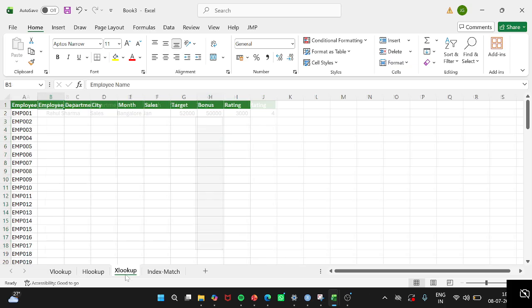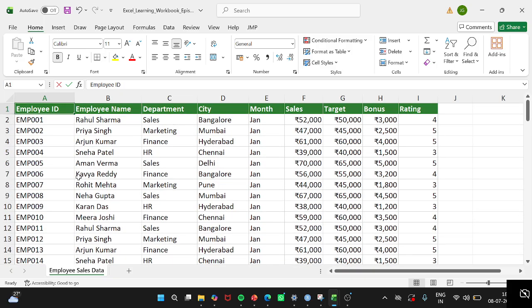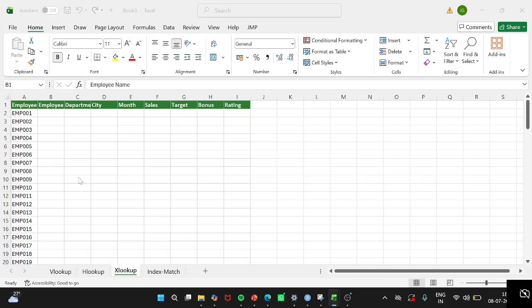Now, going with the next lookup, that is XLOOKUP. XLOOKUP doesn't need any column number. It helps you overcome the limitations of VLOOKUP. We have seen how VLOOKUP has limitations of the first column and then the second column, right? XLOOKUP is an updated version for extracting data from one cell to another cell in Excel. It is a combination of VLOOKUP and HLOOKUP.